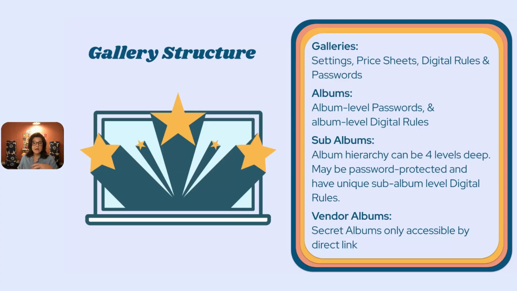They are just like albums in that you can also password protect them, and you can also give them their own digital permissions. So say for the other albums, you have just regular downloads, and then maybe for the vendor album, you have social downloads with watermarked images. You can set it up that way.